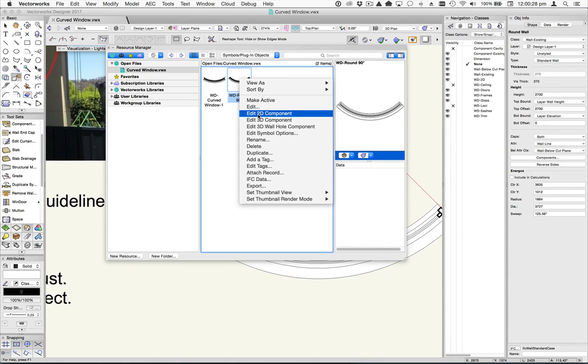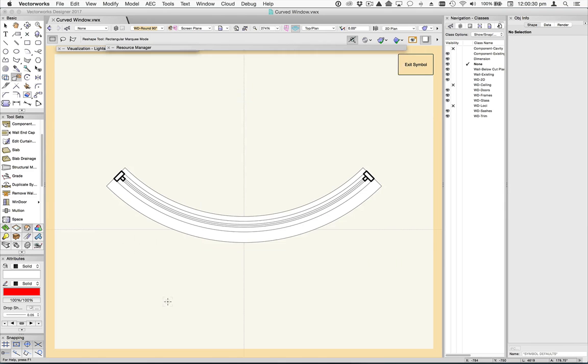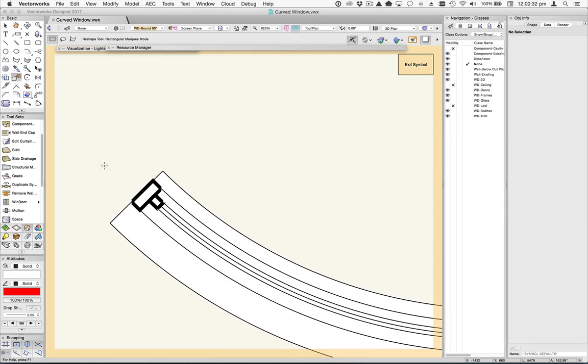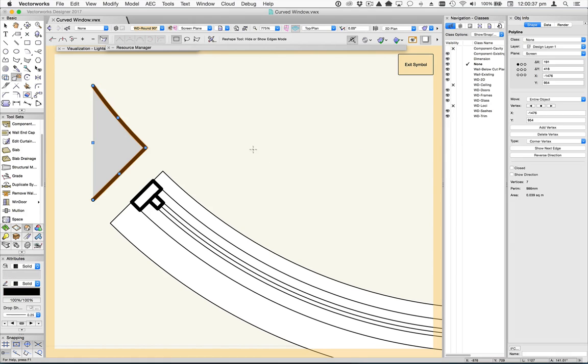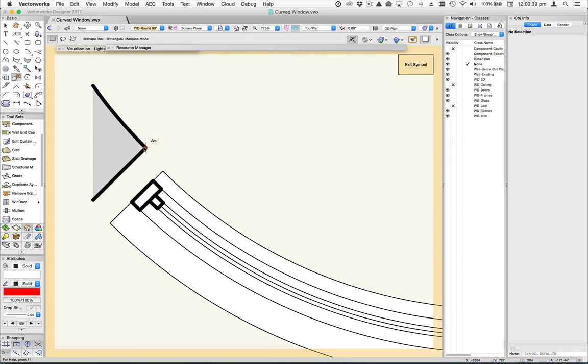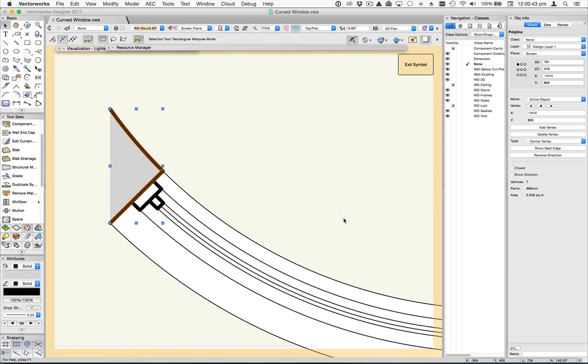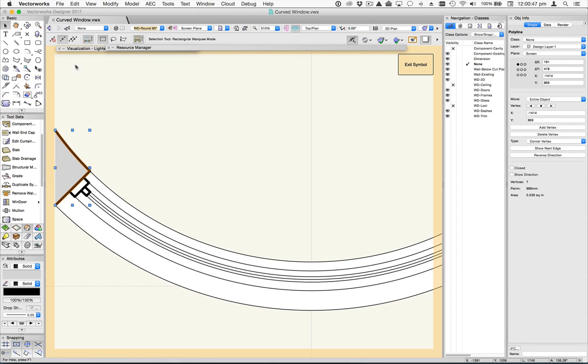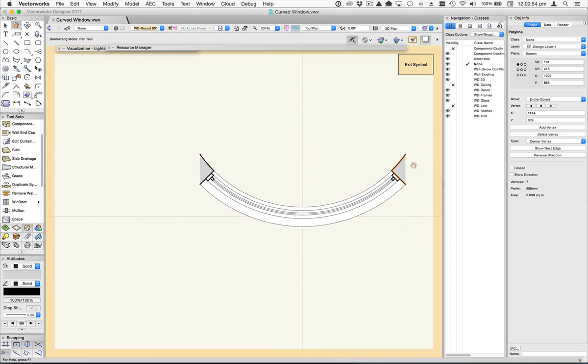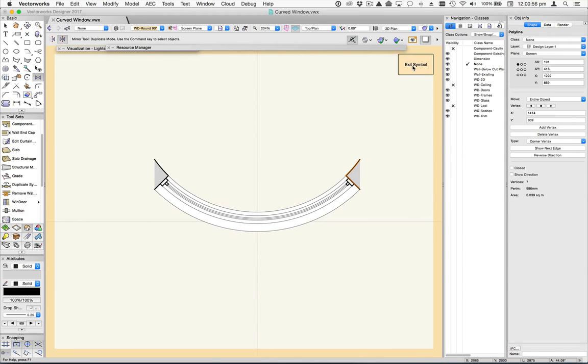Right click, edit 2D component, and let's zoom in here, paste, and we want to put that little piece right there, and we want to replicate that on the other side so we can mirror that. And you'll see we've now got that little piece there on both sides.